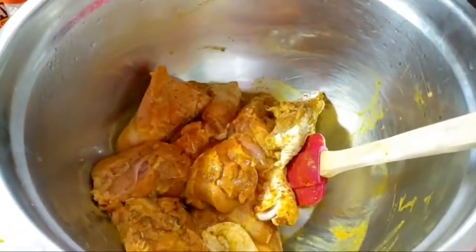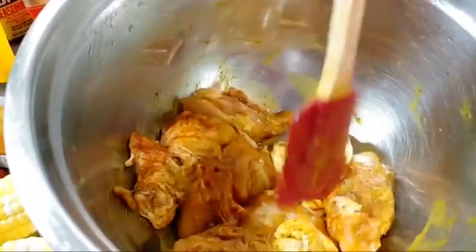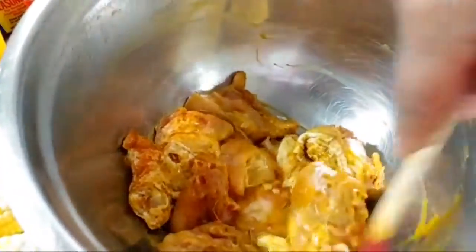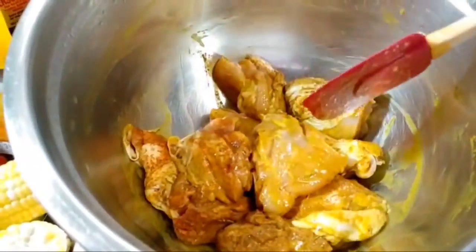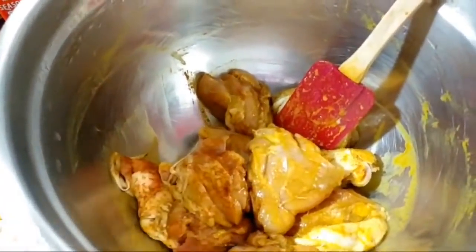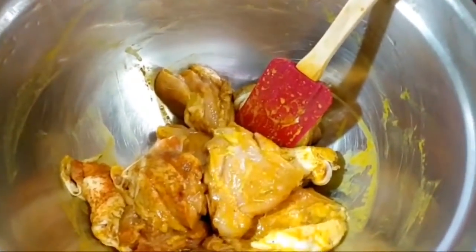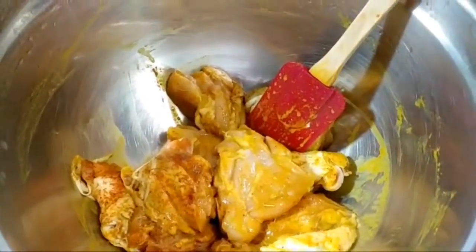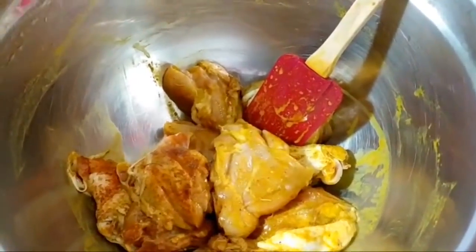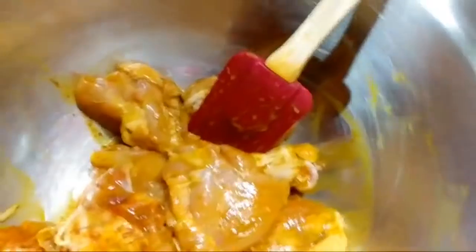So guys, you tell me, do you season your chicken before you put it in your soup? Because I definitely don't do it. Well, now I do it because I learned from the best. But normally I wouldn't season my chicken, because I feel like the soup pot is seasoning the whole thing. And a lot of people marinate theirs. Marinate the chicken for some period of time. Not for soup, no. But yeah, so I just season it up like this, guys.